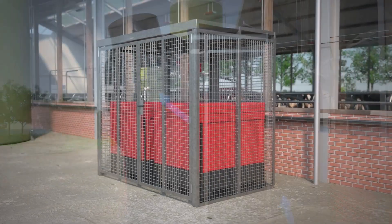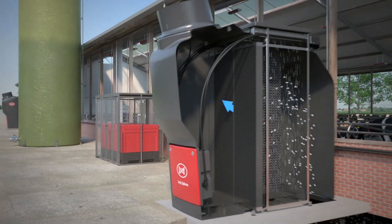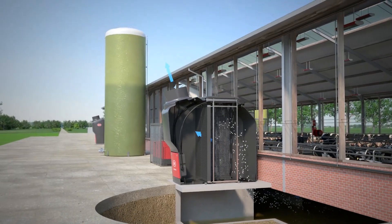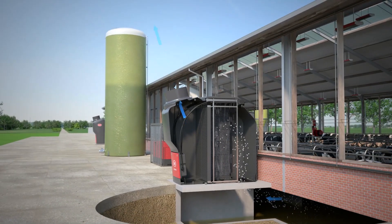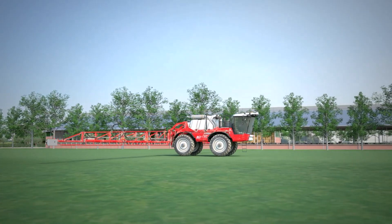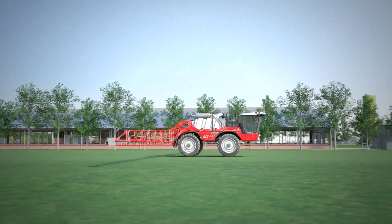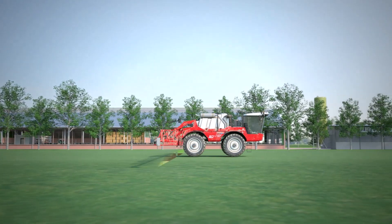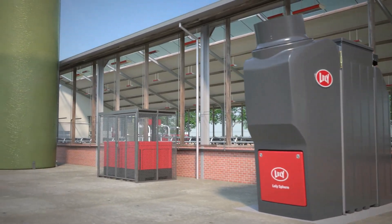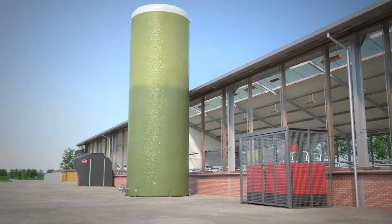The N-Capture works with sulfuric acid or nitric acid — both are effective. The difference is in the fertilization value: nitric acid provides extra nitrogen and sulfuric acid adds sulfur. The N-Capture converts at least 70% of the ammonia emissions from the barn into valuable circular fertilizers. The system automatically registers how much nitrogen is produced and stores the ammonium nitrate or ammonium sulfate in a silo.